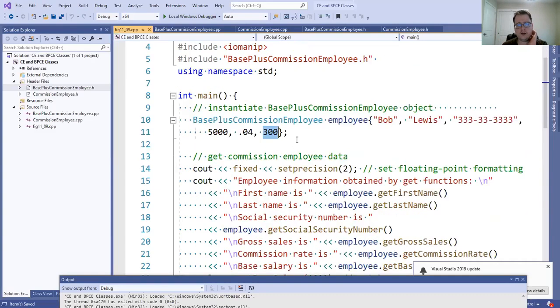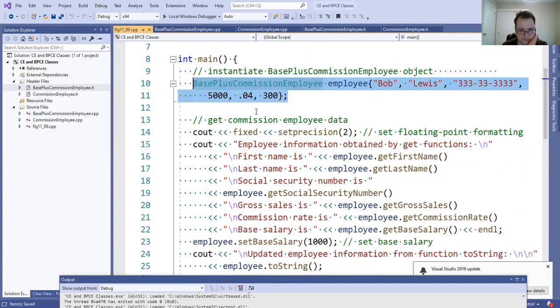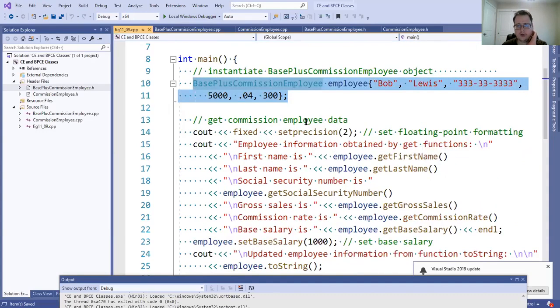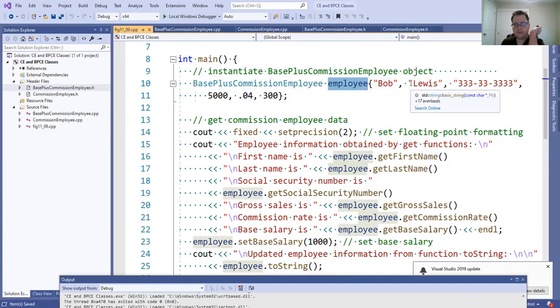And so that's why that constructor, we wanted to have that, taking up to 6 arguments. And then here we just test some things out, right, by printing out different things. So this was the object here we called employee, and then we're just going through and printing out all the different information.